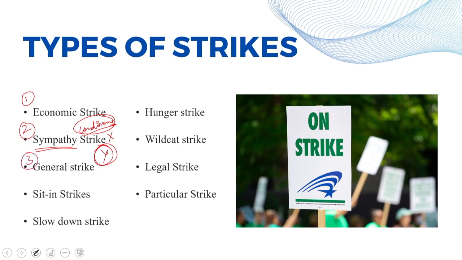The third type is the general strike, intended to increase political pressure on the ruling party, organized by all unions or members in a region or state. It normally refers to a large-scale strike by employees of an industry, a region, or even the entire country. Since these strikes are organized on a mass basis, they create a huge impact and put in a lot of pressure. Examples in India include the nationwide strikes of November 1991, June 1992, September 1993, 1994, and September 1998.